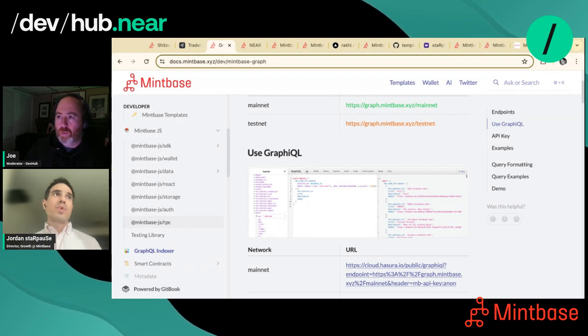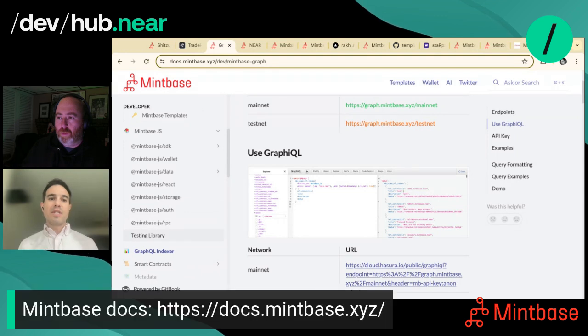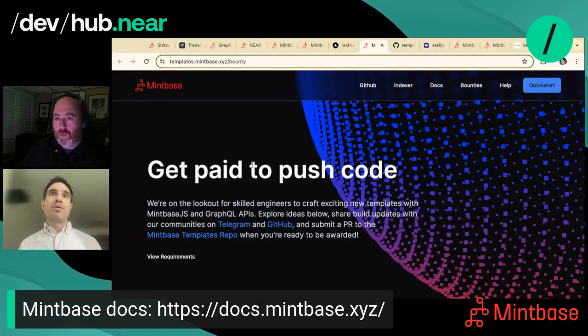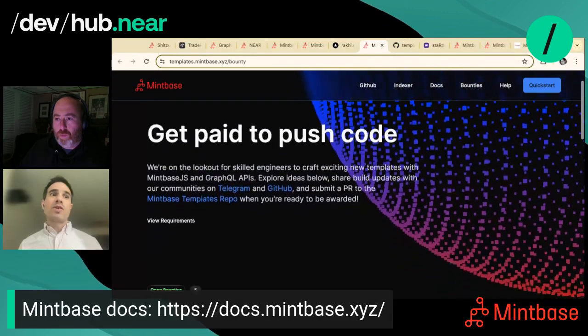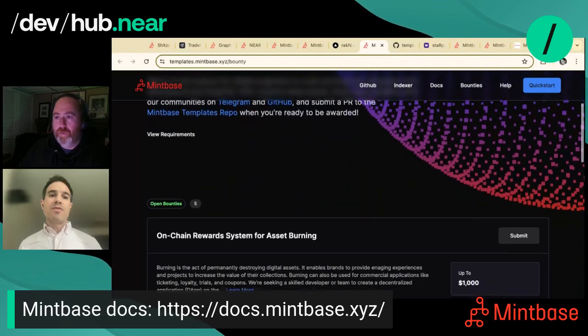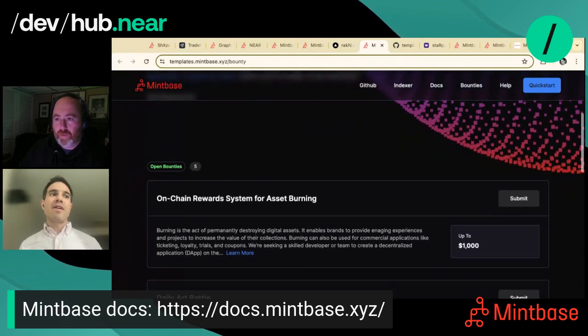But it breaks down basically into read and write. And I think a lot of developers are very familiar with those concepts, and teaching how those work exactly in NEAR compared to Web 2 or other Web 3 chains is what it boils down to. So trying to go for the most generic, accessible, familiar terminology, and then getting further and further into the weeds. And then once somebody has a good grasp on it, we also have a bounty program with templates for folks to start building out their own templates and get paid for giving back to the ecosystem once they have that level of maturity.